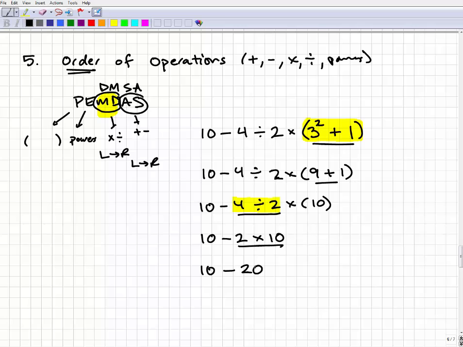And this is why we needed to know the rules of positive and negative numbers. If you recall from what we just learned, this is going to be what? I'm going to have to change the subtraction to an addition and carry that negative sign over, right? So 10 plus a negative 20. If I have $10, but I just got a bill for $20, I have negative $10 in debt. Again, you can use your calculator here.